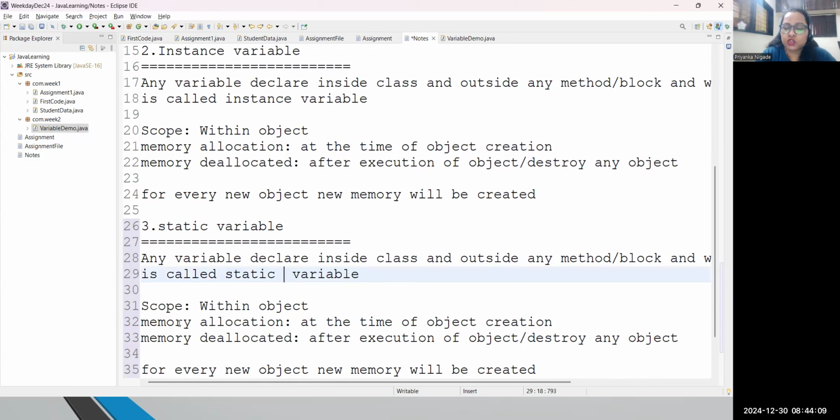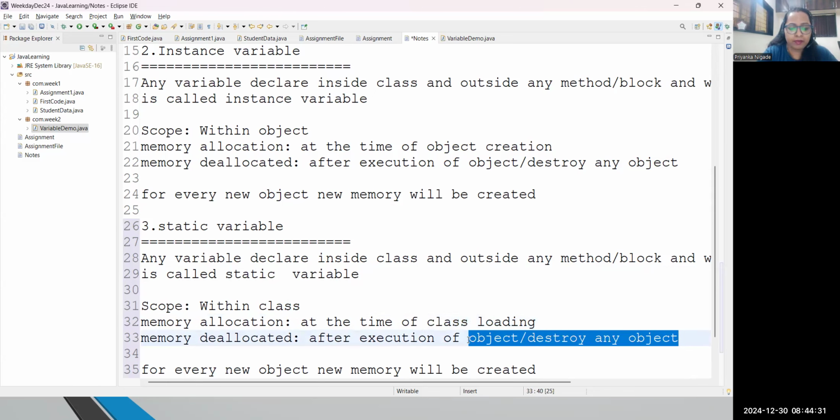What is the scope for a static variable within a class, everyone? Remember, a static variable has a scope within a class. Within a class, everywhere you can access it. Okay, so when will the memory be allocated? At the time of class loading, memory will be allocated. And whenever your class completes the execution, then the memory will be automatically released.